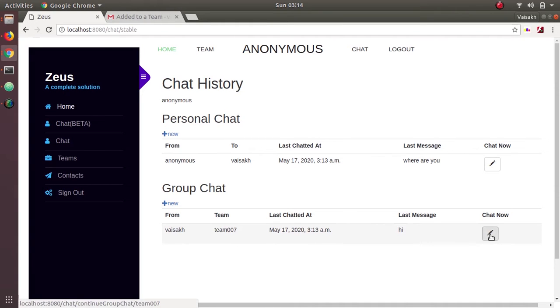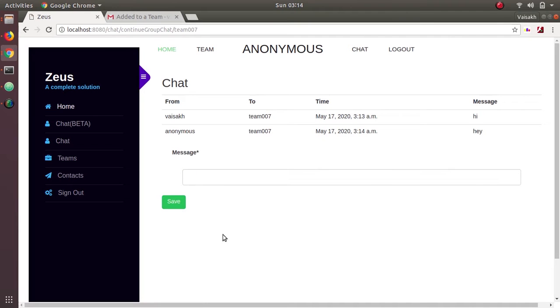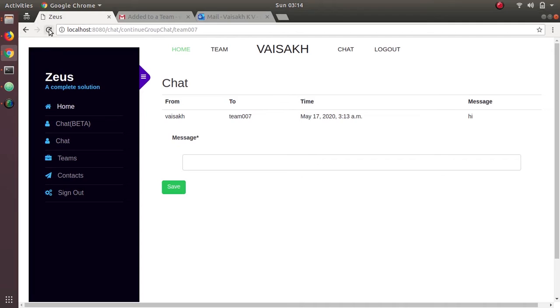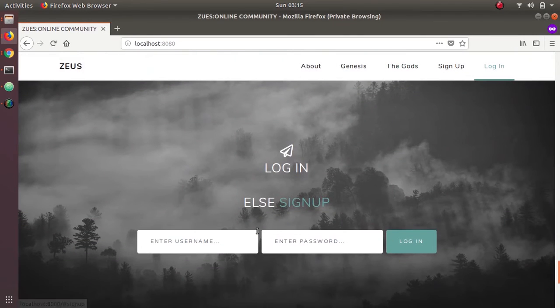Now he can continue the chat by clicking on chat now, and if he sends a message over here, it will be visible to both of the others. He has sent the message successfully. Now in Vaishak's tab also the hey message came. So now we are logging into Shreya's profile.